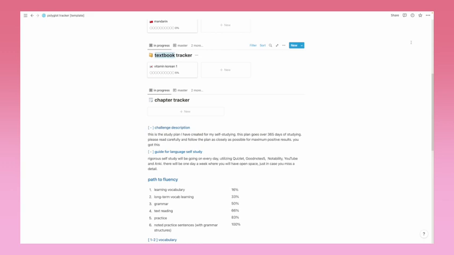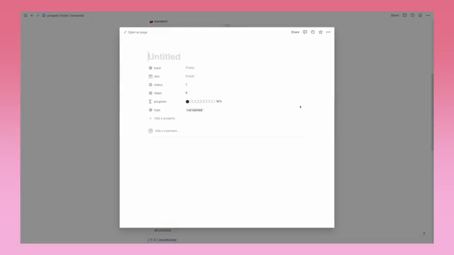If you don't use textbooks, you can always go and put like a video tracker. It just depends on how you're utilizing it. So for example, here on the chapter tracker, all we do is press on this arrow again, and we press a new chapter. So these 6 steps are the 6 steps for me to learn languages. You can follow those steps, or you can always make your own.